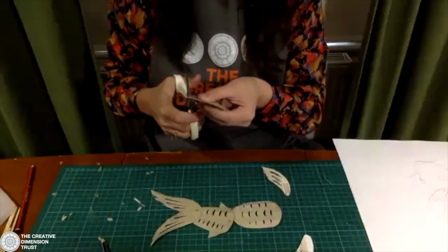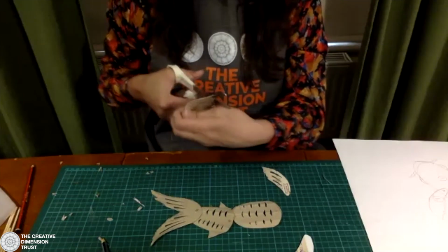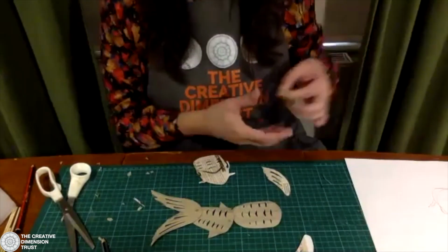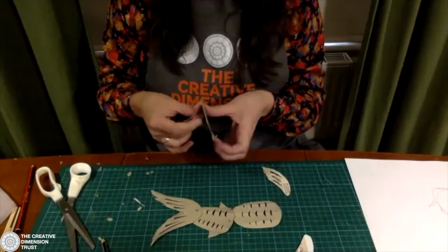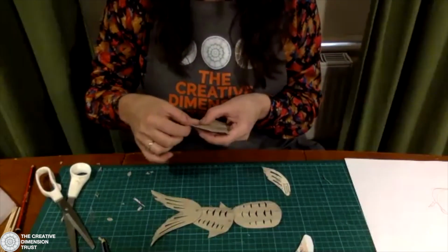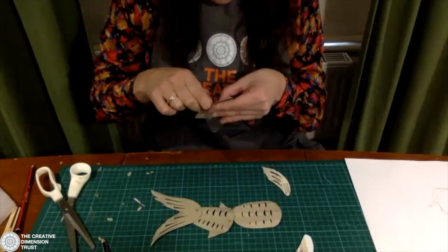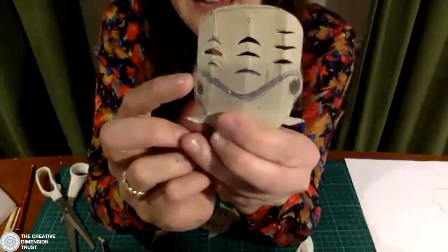So I'll do one side and the other. So you can see I've pretty much cut them out there. And now I'm just going to stick that back down using my tape. And the same on this side here. Lovely. Okay. And once I'm happy that that's all reattached and everything's as it should be, now I just want to make sure that card is reattaching, or else I've got a floating eye, which I don't want there at all. Then I will spend a moment trimming off those bits of sellotape that are overlapping here.